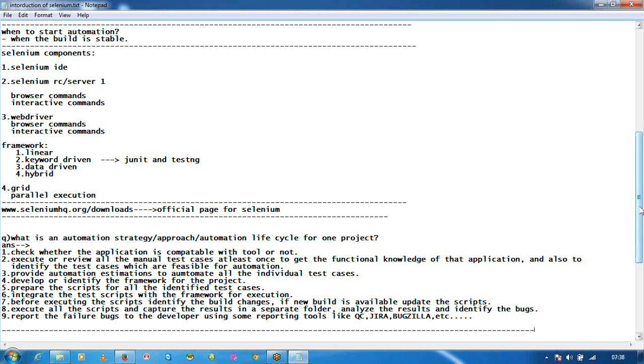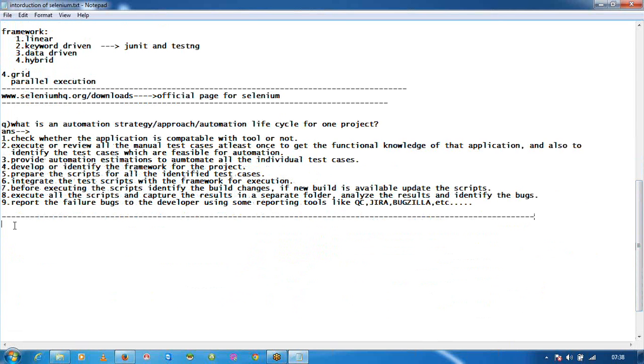Now, the next question is prerequisites for Selenium automation.